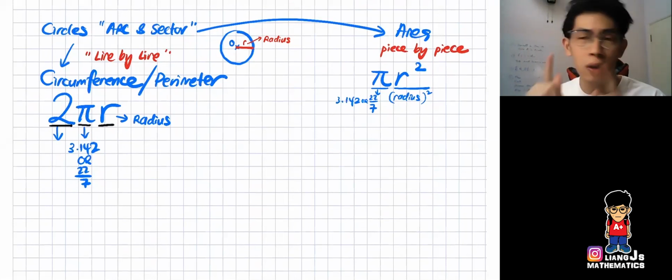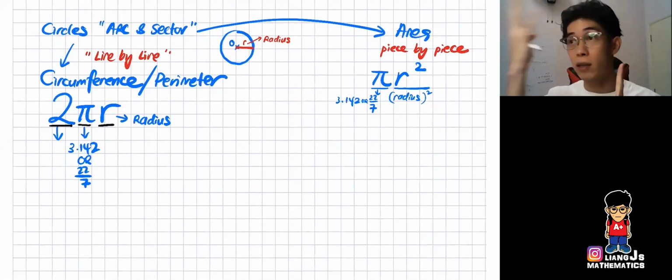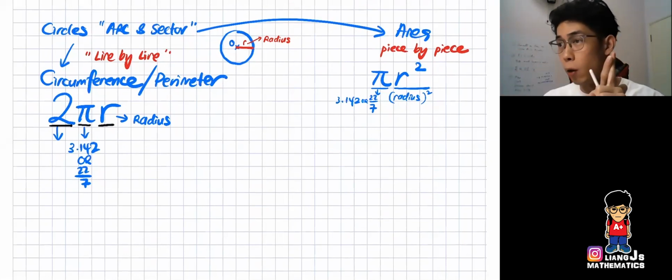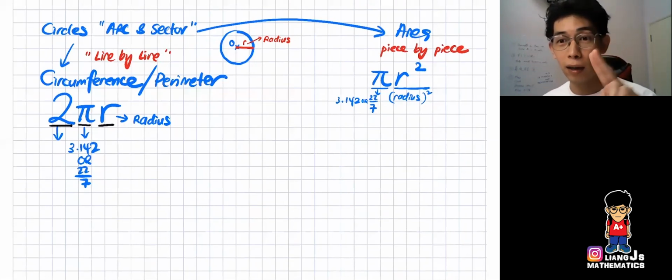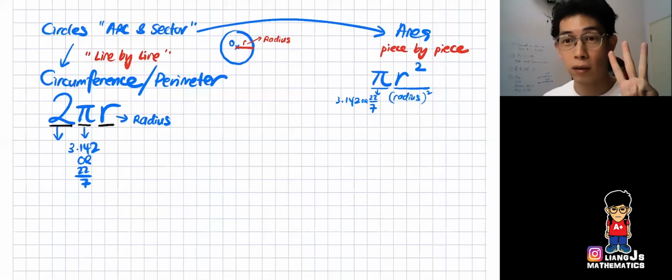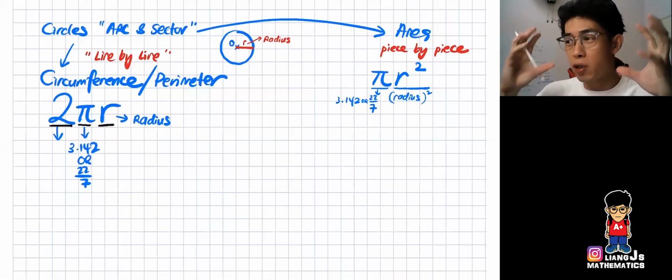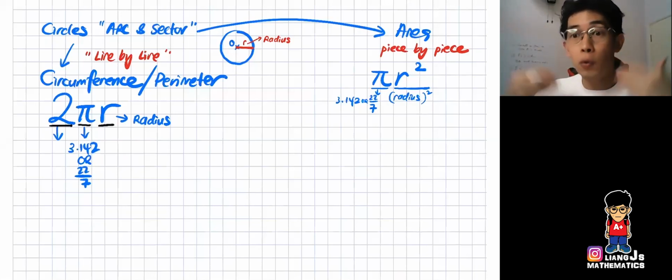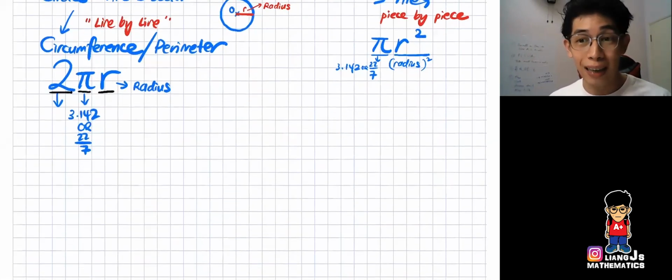Follow me. For Form 2, this is the third time that we are doing this revision. The first time was our normal class, the second was our extra class on this circle, and today is the third time that we are doing circle. You repeat so many times already, you are supposed to be getting better and better with circle.